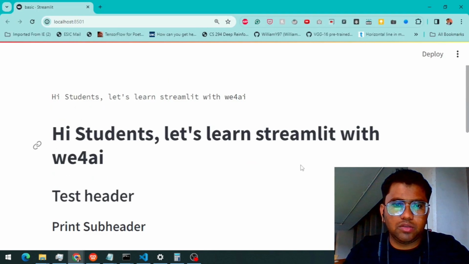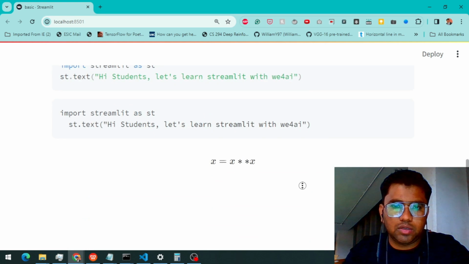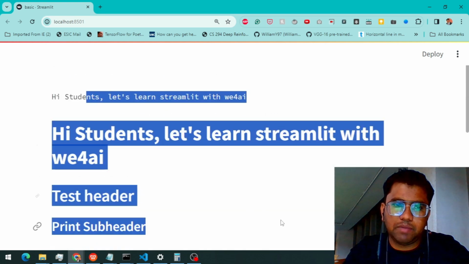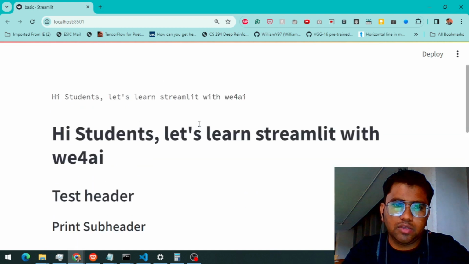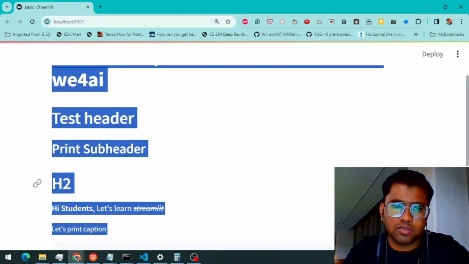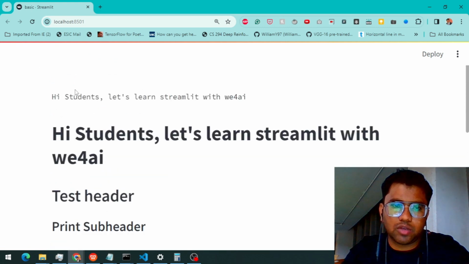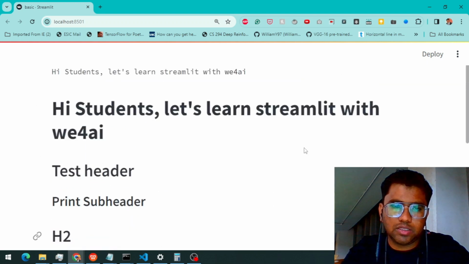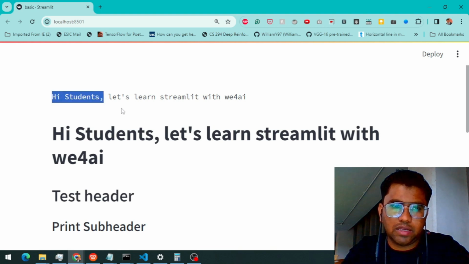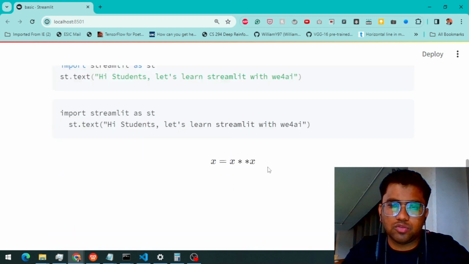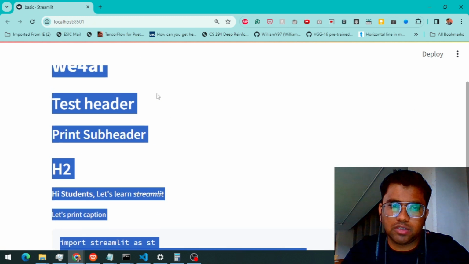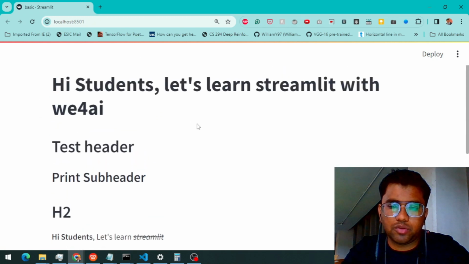So this way you can use Streamlit to do some sort of formatting and have a web page with all these things ready, right? If you want to make a web application or a web page, you'll have to write a lot of HTML code and some sort of CSS as well. Here on this page, there's not much styling that has been done, but for sure, if we are going to deliver it, we'll have to do some styling as well, which is going to be much easier in Streamlit. But if we do it manually, then it's going to be a bit time-consuming for sure.